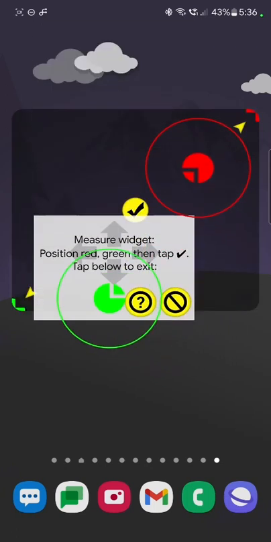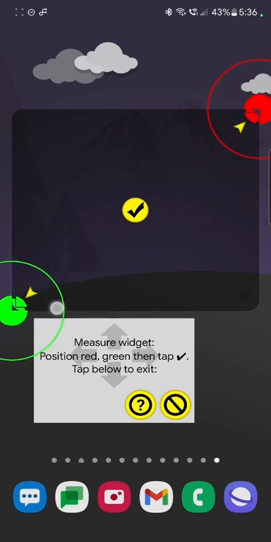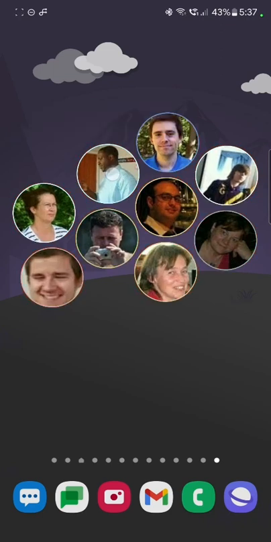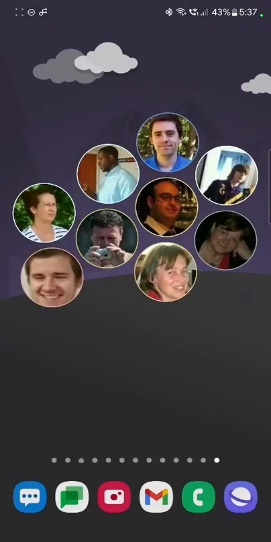Now, tapping on these bubbles will take you to this measuring window because I had petals enabled. Okay, I will set the corners for now. It simply means I have to drag the green to the green, red to the red, and then click on the center check mark. We stayed in edit mode, but we basically set the size. So now if I press the check mark, if I click on somebody, the petals will appear. If I click outside, the petals will disappear.